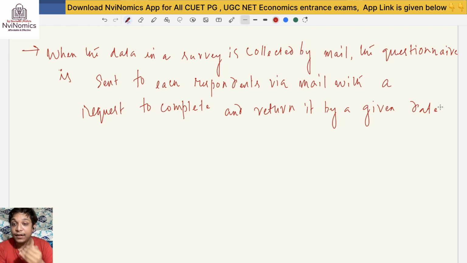The other things you have said are also important: he may take some time to respond, or there is a possibility that he is going to ignore the mail. So whenever a questionnaire is mailed, it has some purpose, and it has the basic possibility of covering a large mass of people. But those are the main constraints that impede the effectiveness of a mailing questionnaire. Aditya, is it clear? Yes, sir. Okay.